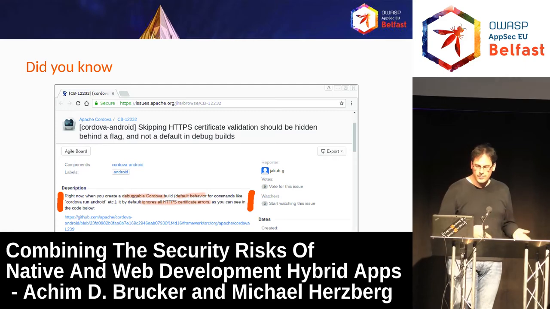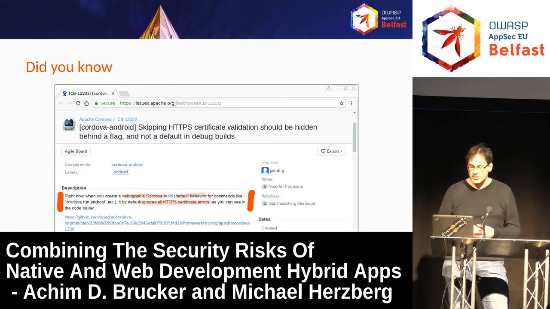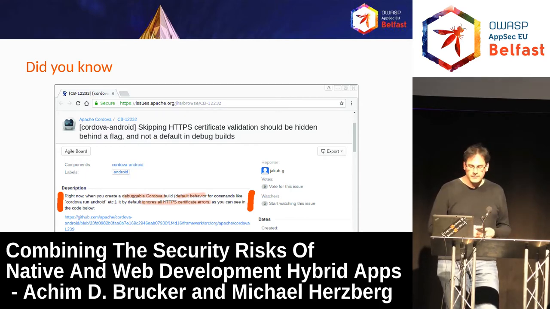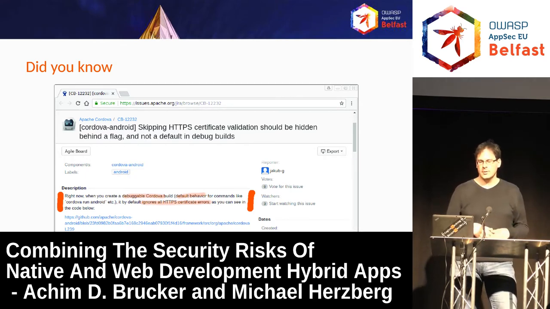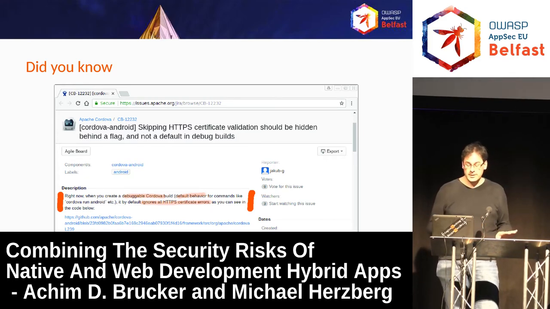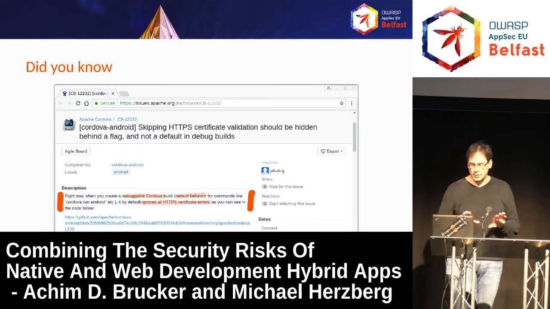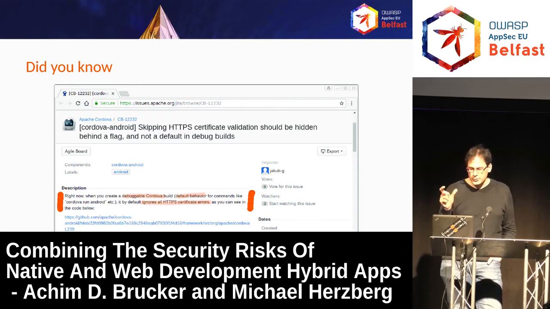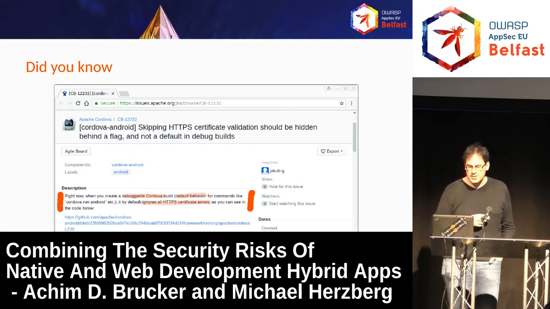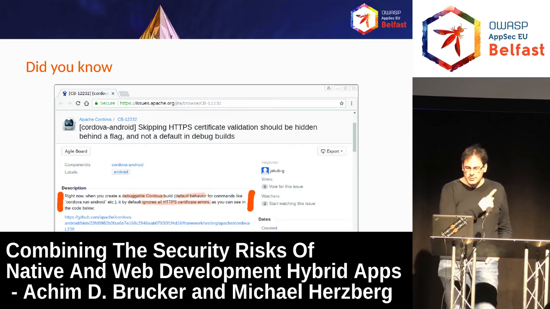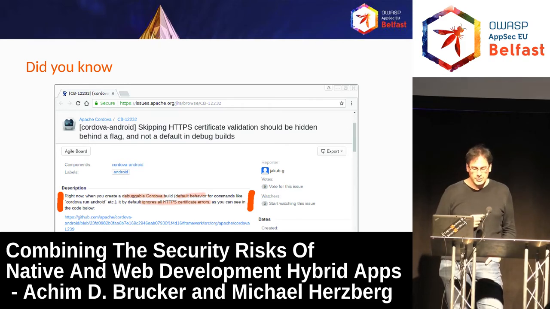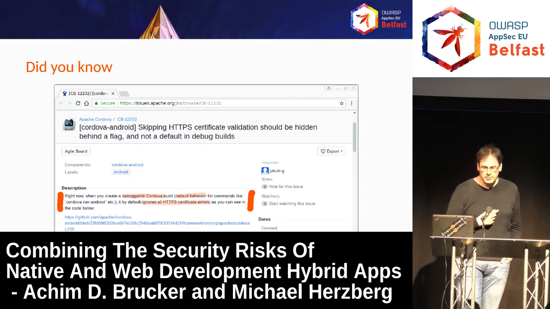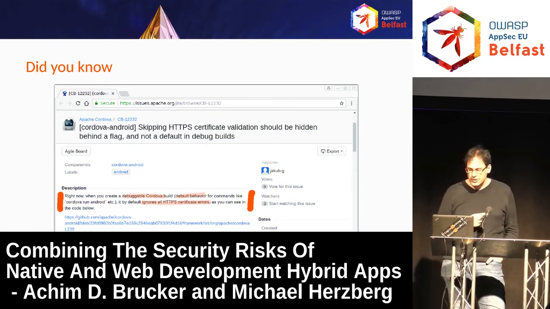That means as soon as you ship, accidentally or by conscious decision, a Cordova app with the debug flag in the configuration set to true, all your SSL certificates will not be validated, even if you have implemented correctly all the SSL certificate checks. So that's really a kind of correlation between two options, wanting to debug an application and wanting to disable the SSL checks for certain testing purposes, which are now in one configuration flag, which is really not intuitive. And I guess not many people developing Cordova applications are actually aware of that behavior. So keep these kinds of strange behaviors in mind as well.